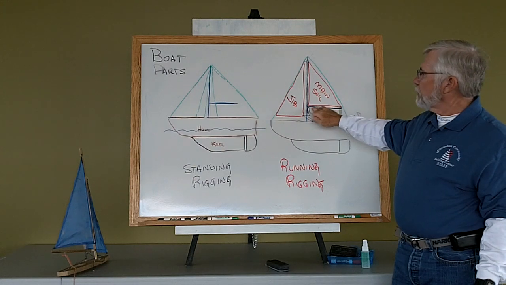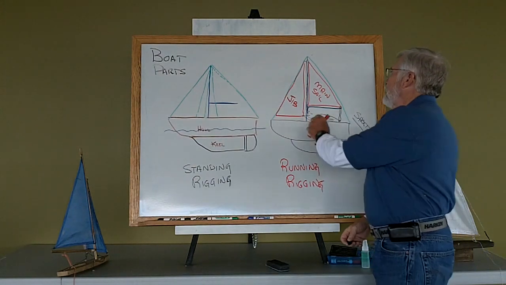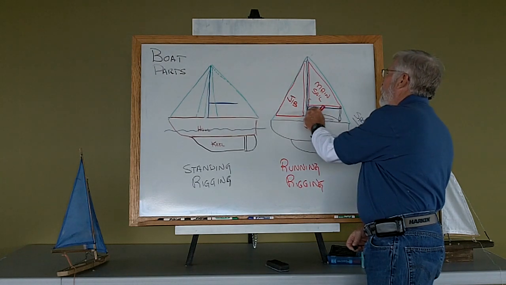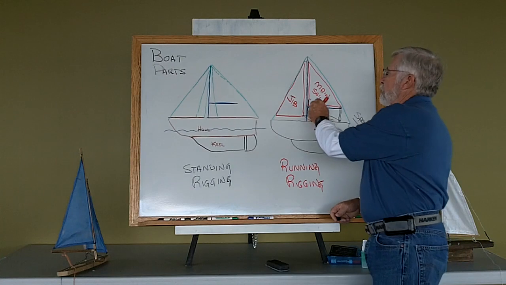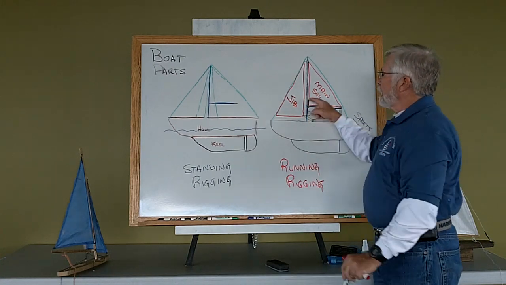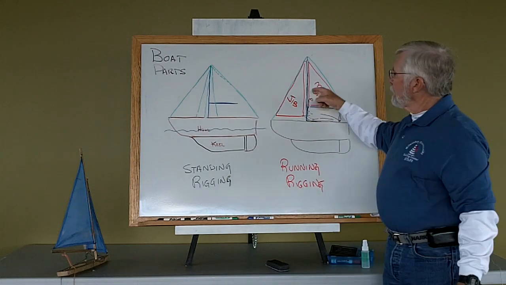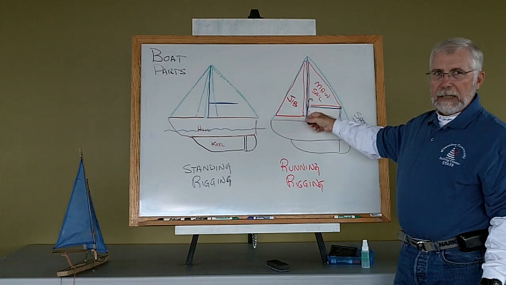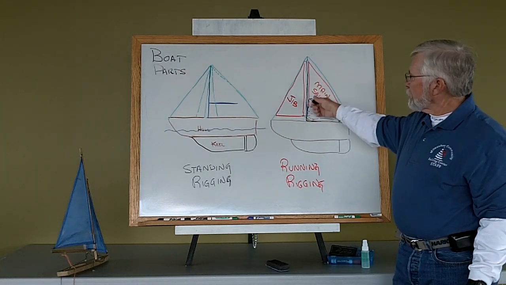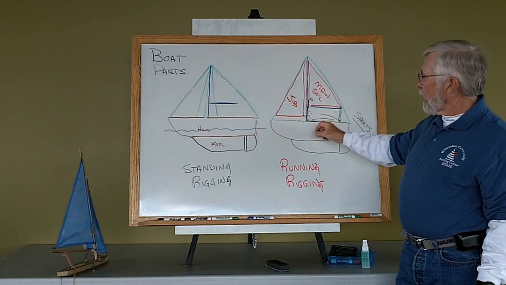If I have a fixed boom, instead of having a downhaul, I have a line with a little hook on it that goes through a grommet on the sail. It comes down to another little block and tackle that is used to pull down on the edge of the sail, called a cunningham. Used to tension the edge of the sail down to the bottom.